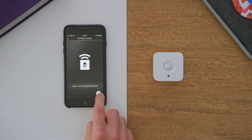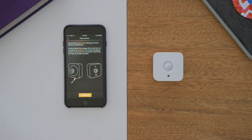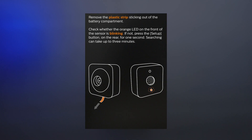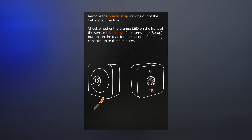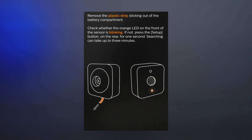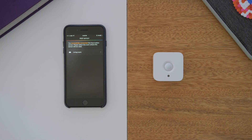To get started with the Hue sensor, simply open up the latest version of the Hue app. In the accessory setup page, go ahead and select the Hue motion sensor. It's going to remind you to make sure you pulled out that plastic strip — you should be seeing a blinking LED, so if you haven't yet, make sure you do that. Then go ahead and tap that LED icon, wait a second for it to connect, simply assign the Hue sensor to a room, and that's it — you are good to go.